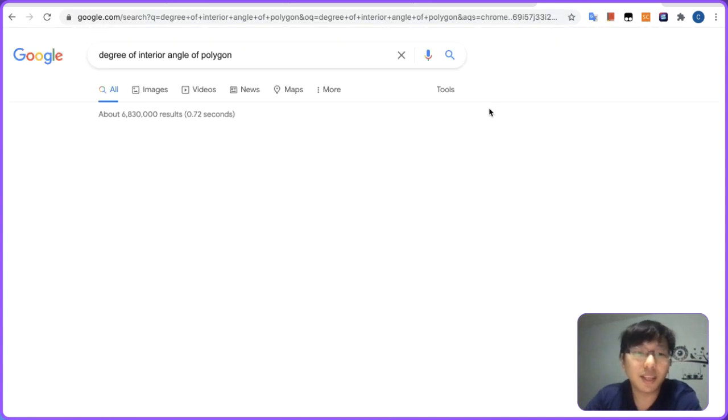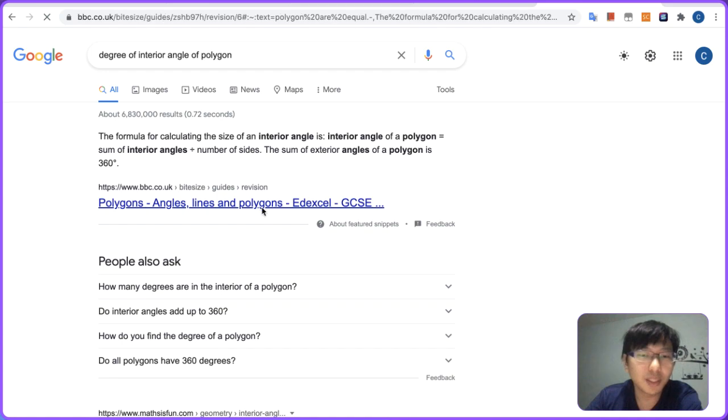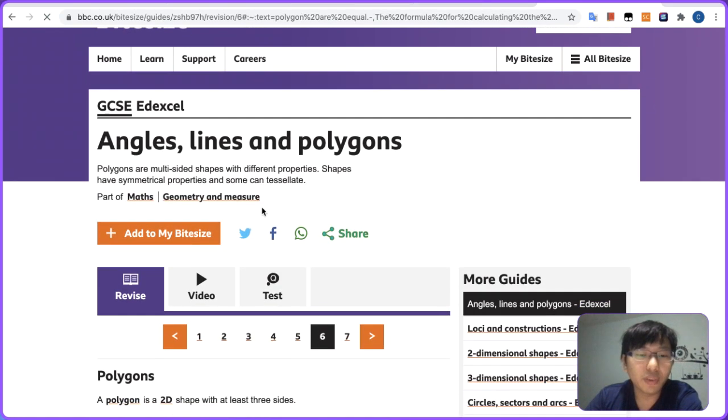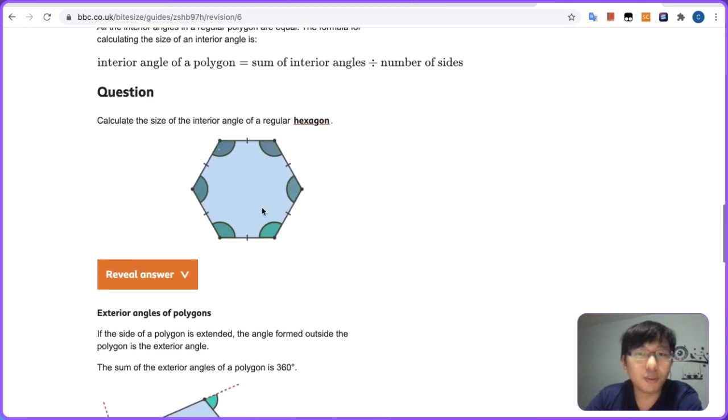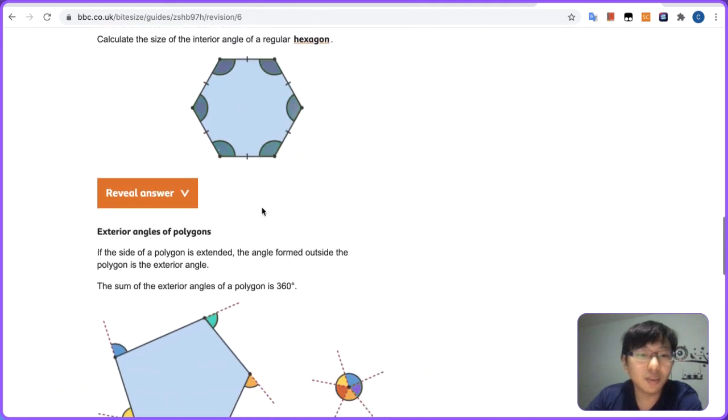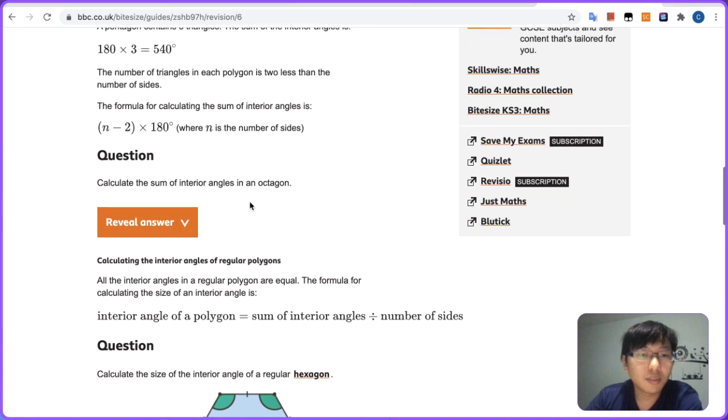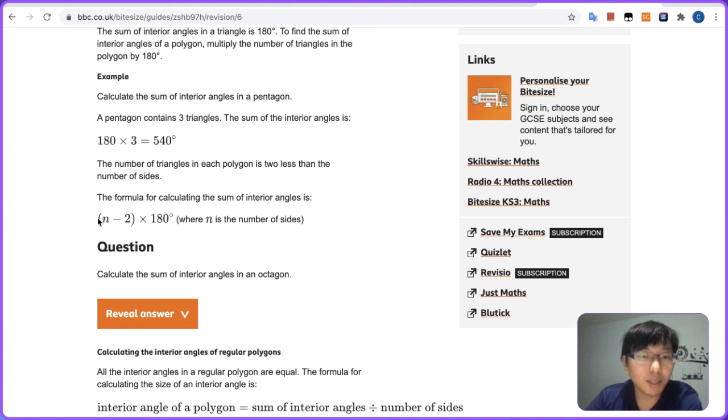I'm sure there's a formula like n minus 2 times 180, or 360 divided by n minus 2. Can't remember the formula, but for the interior angle, it's n minus 2 times 180.